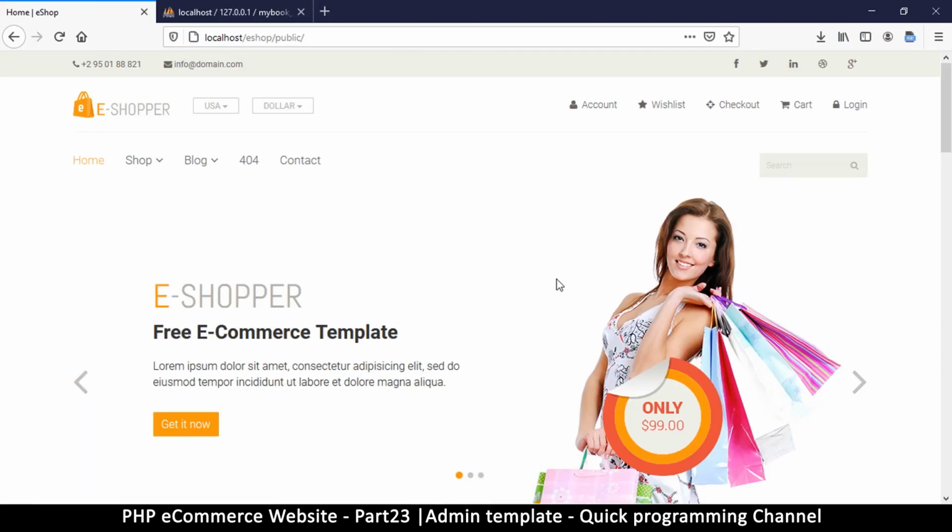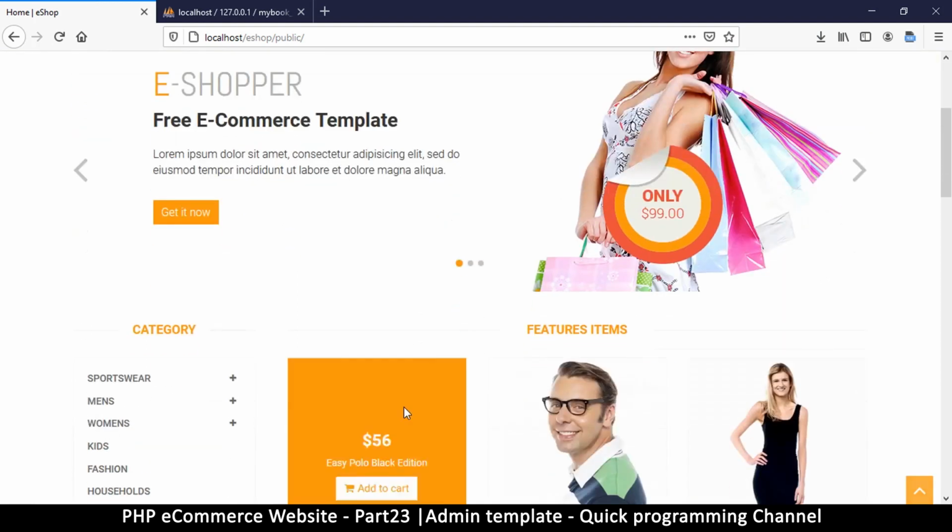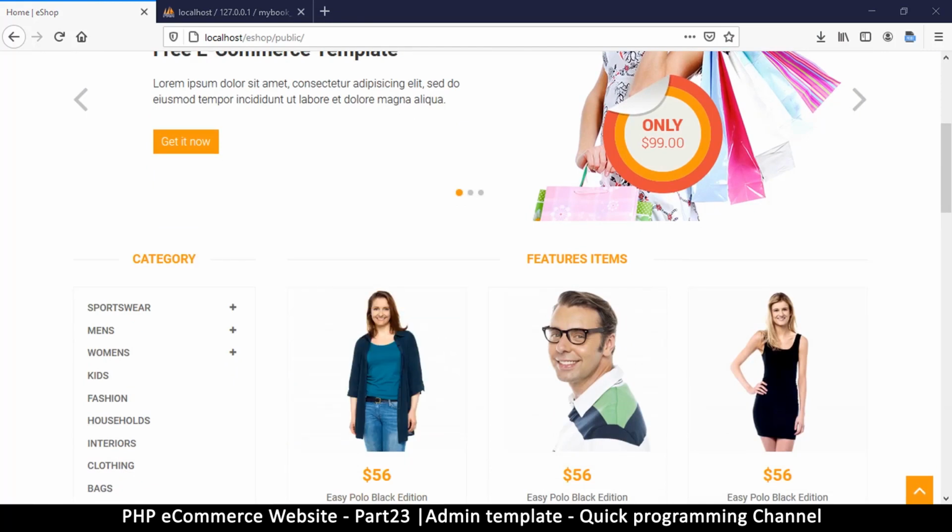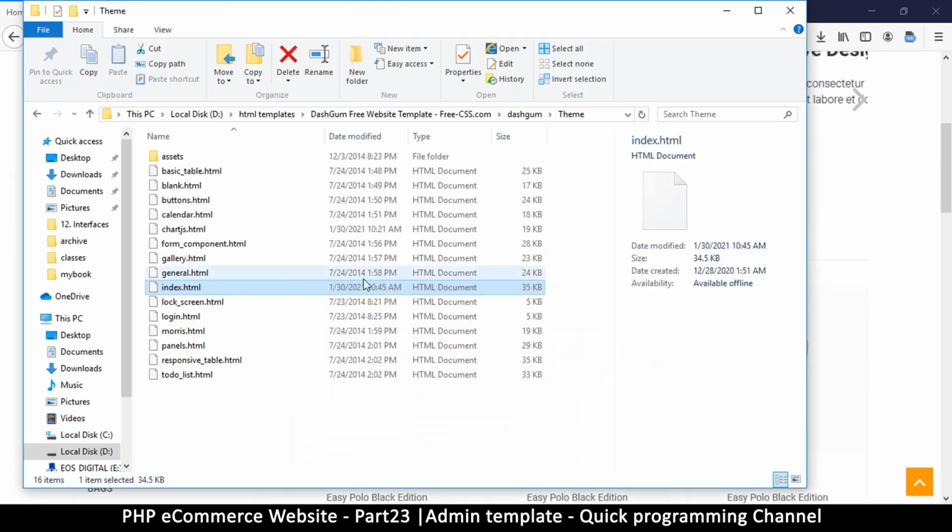Hello and welcome back. So at this point, what we want to do is create the user account so that we can move on to the admin section. So the interface, considering this template, doesn't come with a user account. So we're just going to cheat a little bit here. And I saw something in the other theme.